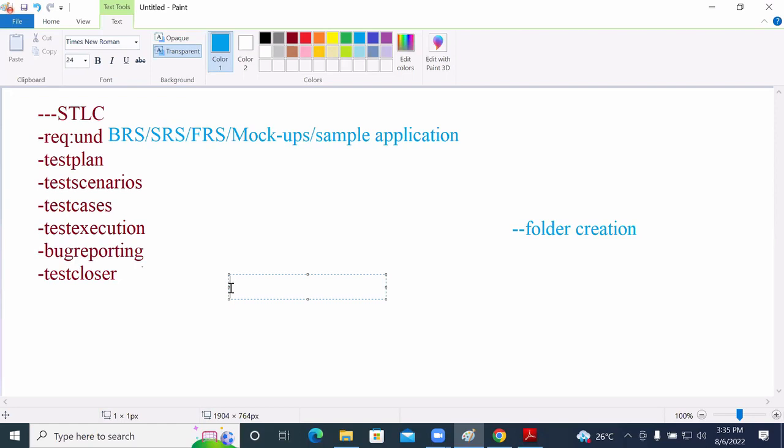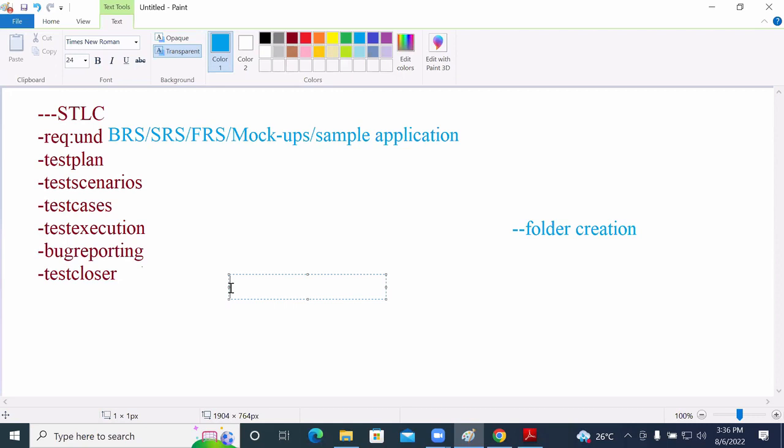Once you go through it, you can understand what functionalities need to be tested in the application. Document that. At the same time, you will have some questions.